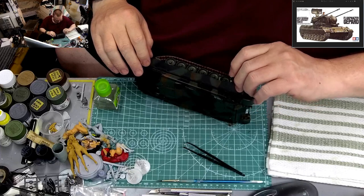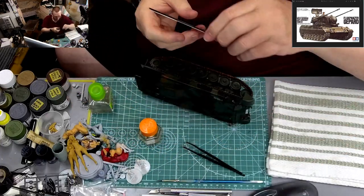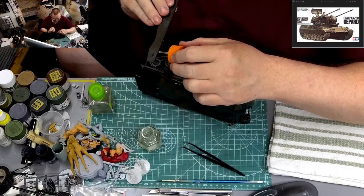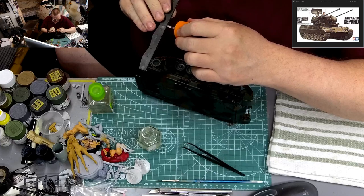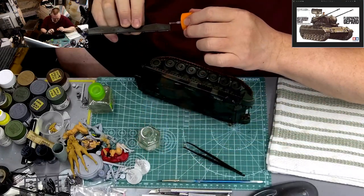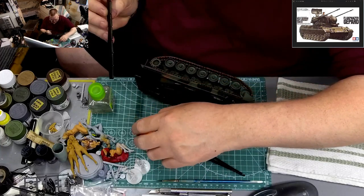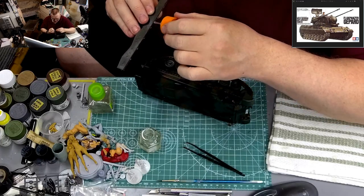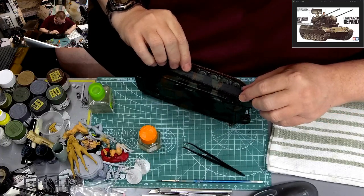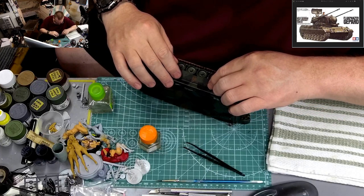Okay, so let's use some of this thicker stuff. And I'm going to do a few dabs along here and along these points, and at this very back here. Okay, that should be enough. It's probably more than enough to get it to sit and hold where it's supposed to. So we're going to line it up at the front here. Sure, it's all holed in nice, and there we go.